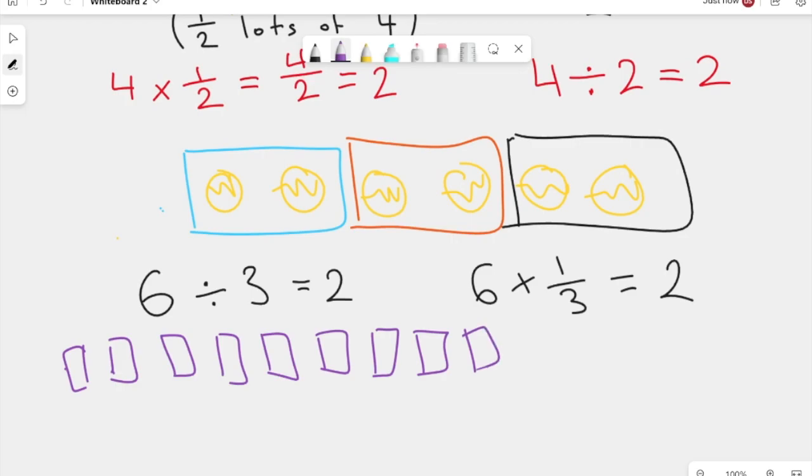And we are going to essentially find a quarter of these 16. So I've got one, two, three, four, five, six, seven, eight, nine. Let's make them 12, it's a bit easier. 11, 12. I have 12 purple stickers that I'm divvying up between four of my friends. So we essentially want four equal portions of this hole. Our hole here is 12 stickers, and we want to find four equal portions here. And you can draw these in like a book as well and work through with me if you'd like.